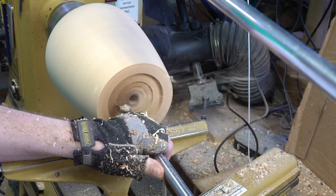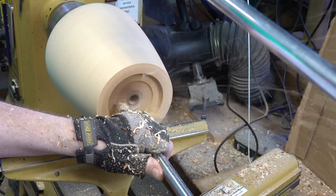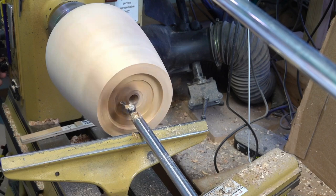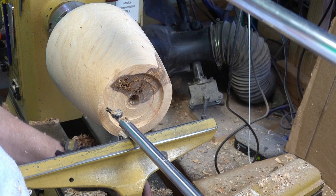Here you can see a better view of what's happening with the tool. The carbide cutter is angled in such a way that it's slicing the wood — this is great for end grain hollowing. Going back and forth from center to the outer edge creates a great finish. This piece of ash has a good punky section down the pith — that dark stained area — and I had no trouble cutting through both the good wood and the punky wood.